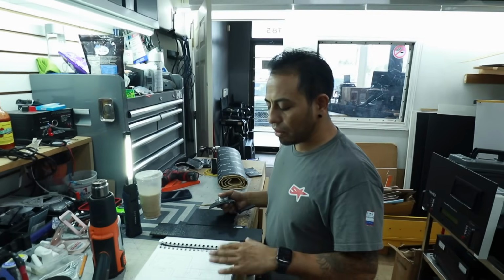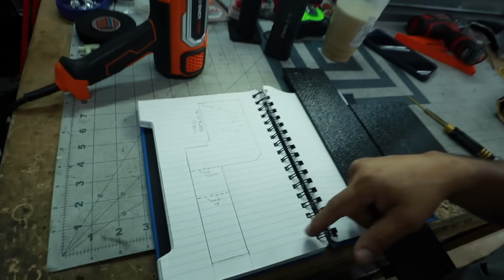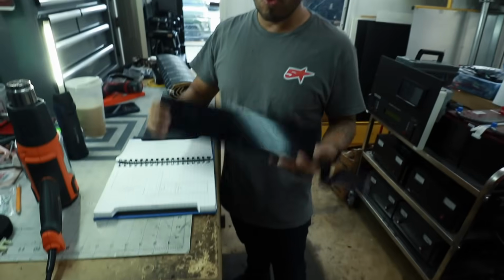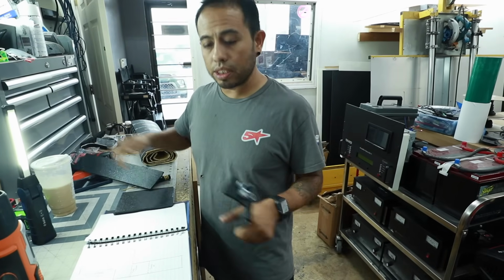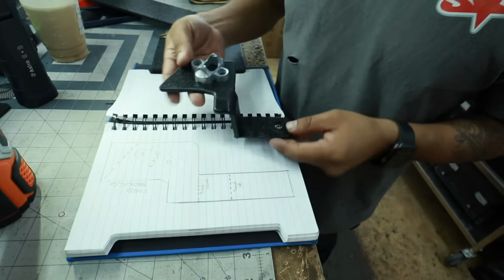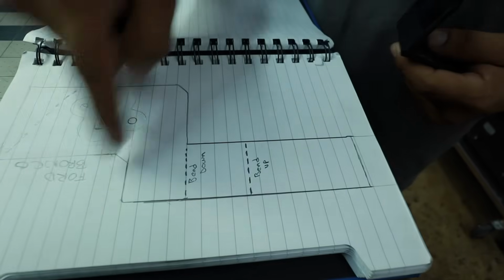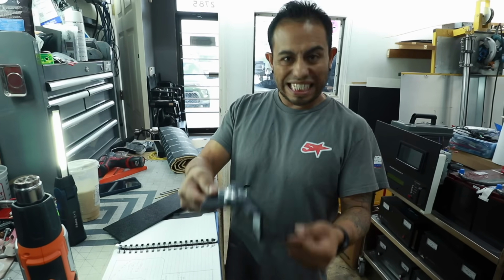In my book, I have a drawing of what I was thinking of doing for the fuse mount. You grab a piece of ABS. Always use ABS, quarter inch and up. Don't use Central PVC or things like that. This is my fuse. As you see, it's already there. Here, let me show you, these are the cuts that you do. This is a bend up and then bend down. Now let's go to the car and see how it fits.